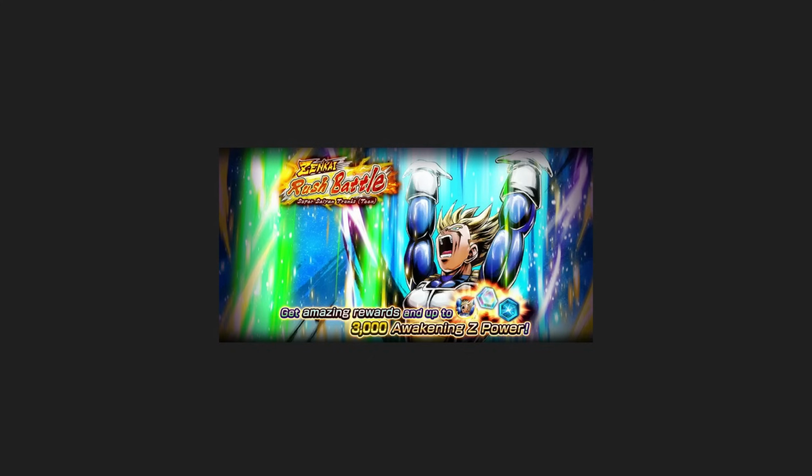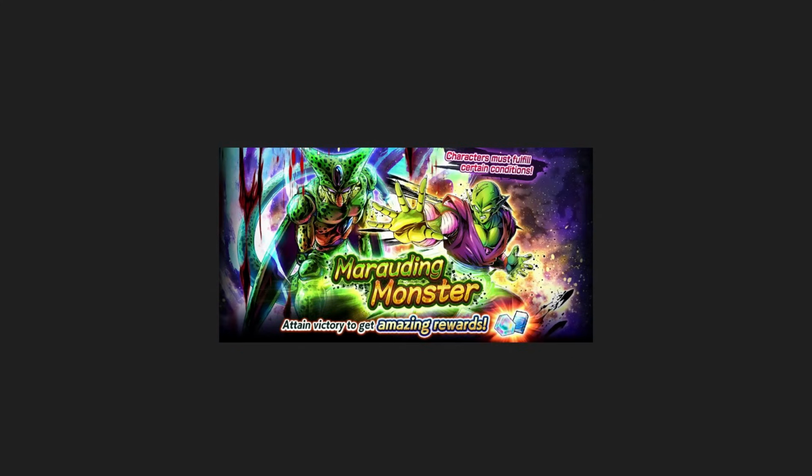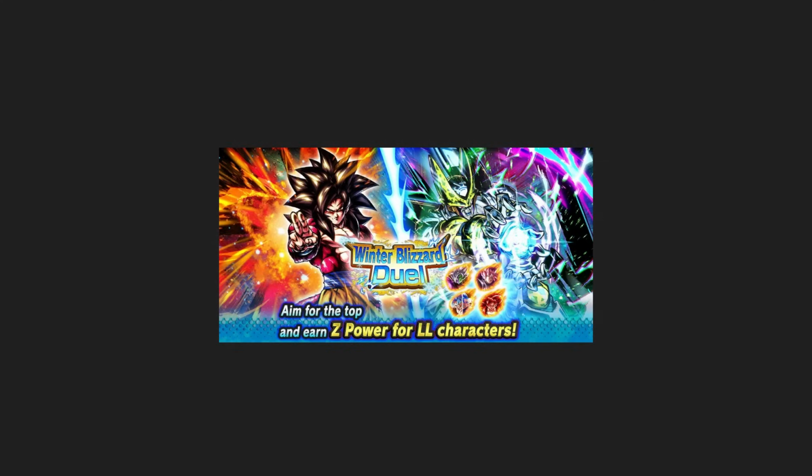After that, here's that Zenkai Rush battle for Trunks, getting his Zenkai. Here's the fierce fight for the first form Cell that we just talked about. Could be good, could be bad. We'll have to see. Here's an event just for some rewards. You're definitely going to want these two things because these stupid plat equips are so resource expensive. You're going to want it.